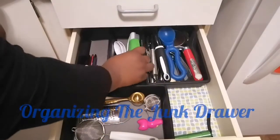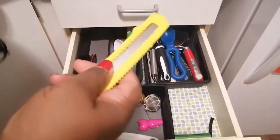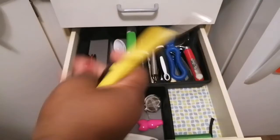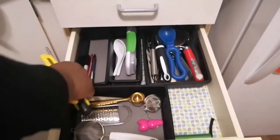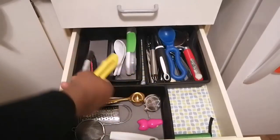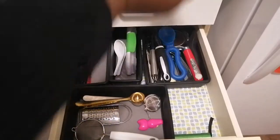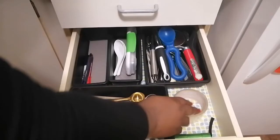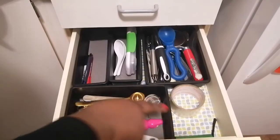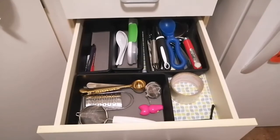This is my lunch thing — I'll leave it here because I normally use it. These tools need to go into a different spot, not back in this drawer. I know we need pens in this one and some writing material. I'm going to leave some tape in here as well because sometimes we need to tape stuff up. It looks good — better than it was before.